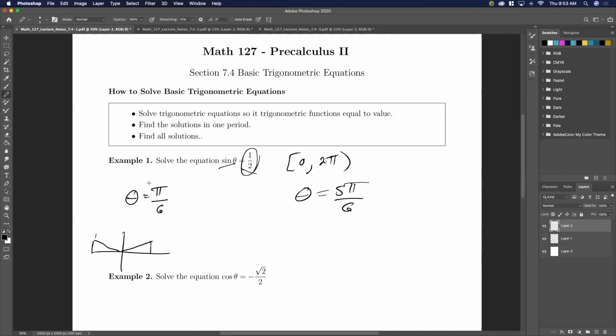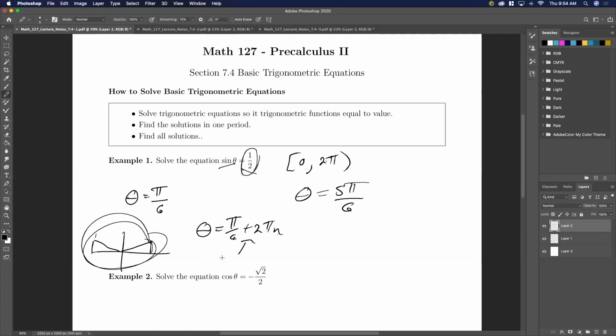So if we want to find all the solutions, well, if I travel pi over 6, I've achieved my goal. But if I also travel pi over 6 and then add 2 pi to it, I'm still at my goal. And if I add another 2 pi to it, I'm still at my goal. And so the answer here would be theta equals pi over 6 plus 2 pi n. This is just a nice way of saying that if I add 2 pi to it, I'm just back at it. So I can have 2 pi, 4 pi, 8 pi, negative 16 pi. All of it works where n is an integer. Sorry, n is an integer.